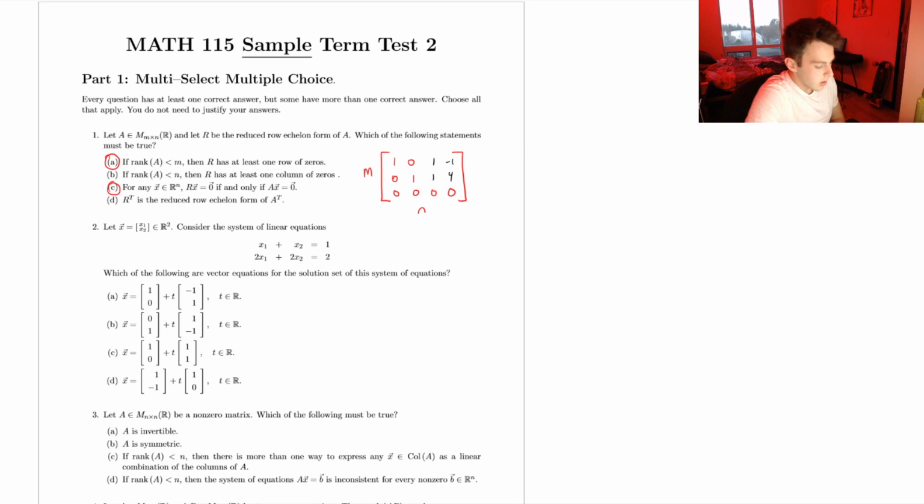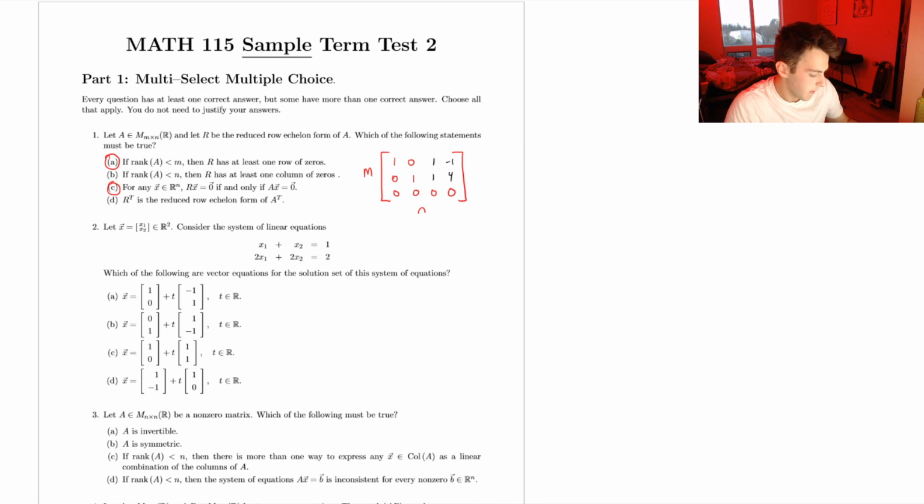1D. The transpose of the reduced row echelon form of A is the reduced row echelon form of A transpose. And this one is just flat out not correct. If you were to go to a reduced row echelon form calculator online, and try different values, take A and reduce it and then take the transpose of that and write that down, and then transpose it from the beginning and then row reduce it, you'll see that they're not always going to be the same result. There's no property for this existing. This is just not correct.